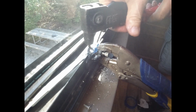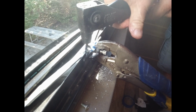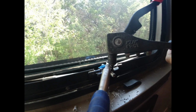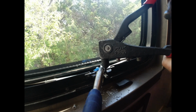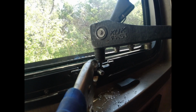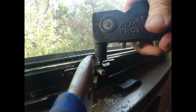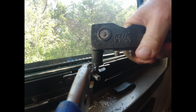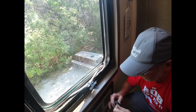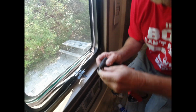Yeah, we're going to draw this up. That protrudes all the way through. In fact, I'm going to give it just a little bit of a tap with the hammer. See, that ball is sticking all the way through. So we're going to draw this one up. Lastly, we're going to take the third one, feed it in the gun.